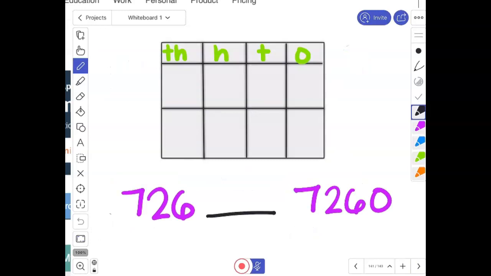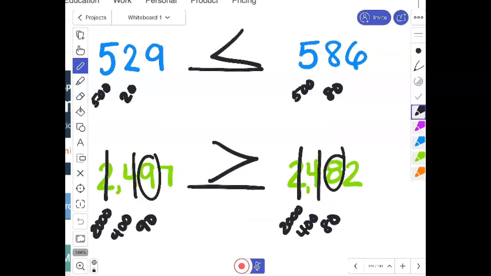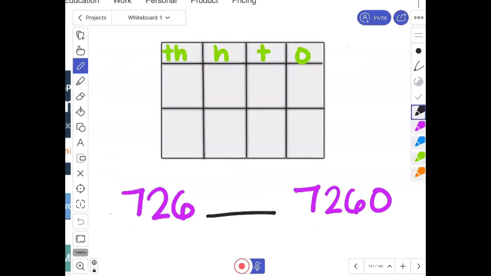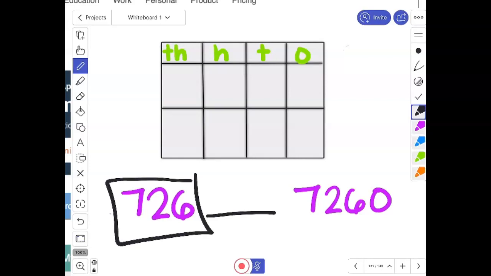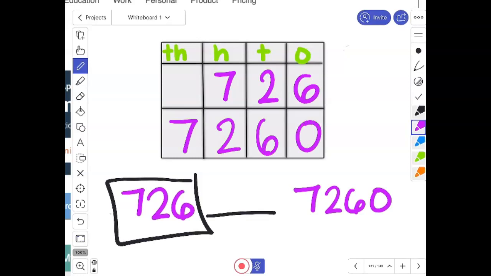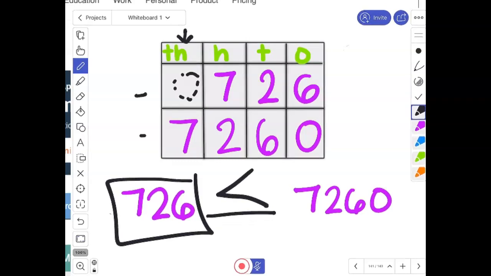Place value charts can help me as well. So if I look at this place value chart, I can input my numbers to help me. So over here, I kind of used what I knew about expanded notation or expanded form. Here, I'm just going to look at the digits. So I'm going to put my numbers in there. I'm going to go in order. So since this is my first number, I'm going to put that one in first. That is 726. And then I'm going to look at my next number, which is 7,260. Now here's the deal. If there's nothing there, it's a zero, right? There's, it's nothing. So I'm going to start all the way to the left, first column in my chart. And I'm going to say, which is greater, zero or seven? Seven is. So that means 726 is less than 7,260.